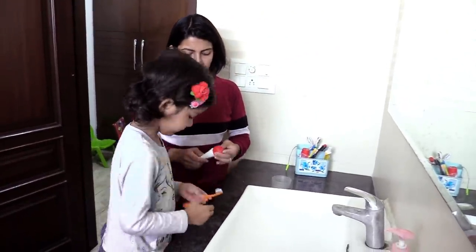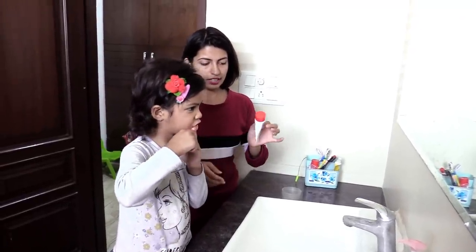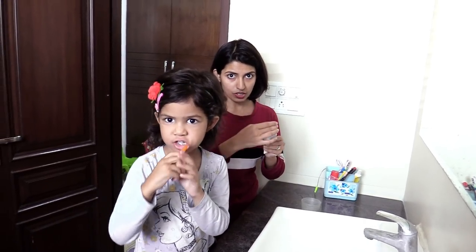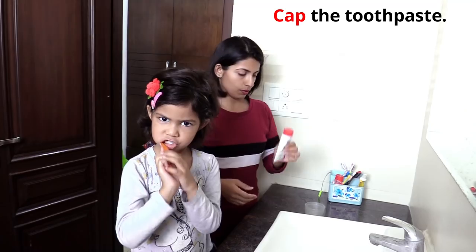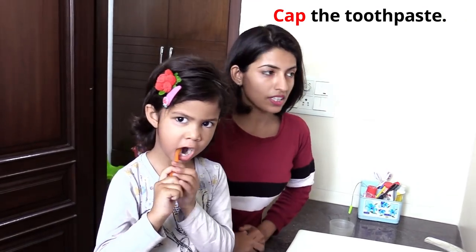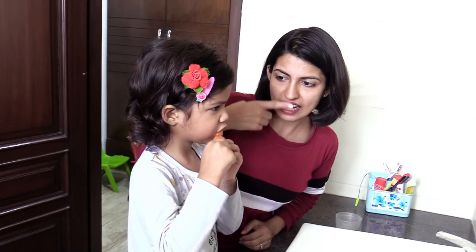Good. Now cap it. Okay, so if you're telling your child ki toothpaste band kar do, then say cap the toothpaste. Now put it back to its place. Now start brushing as she is doing. So while brushing, Adita, first up and down.